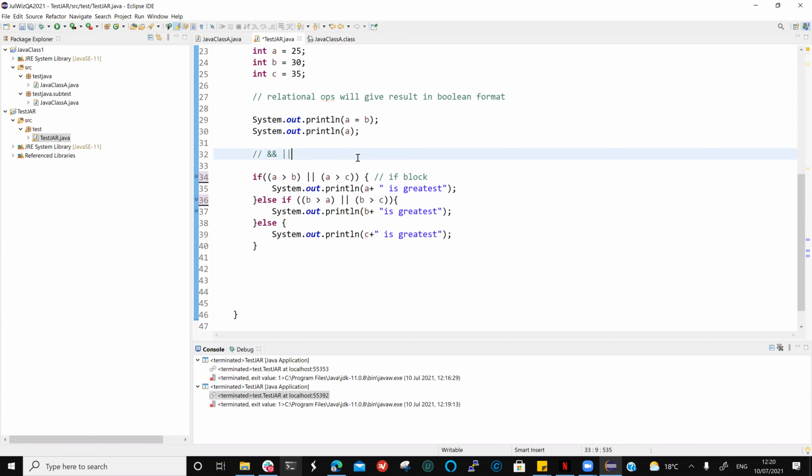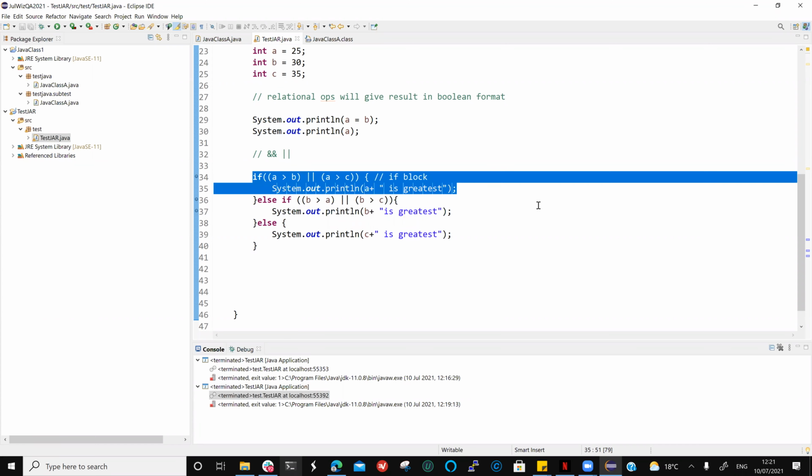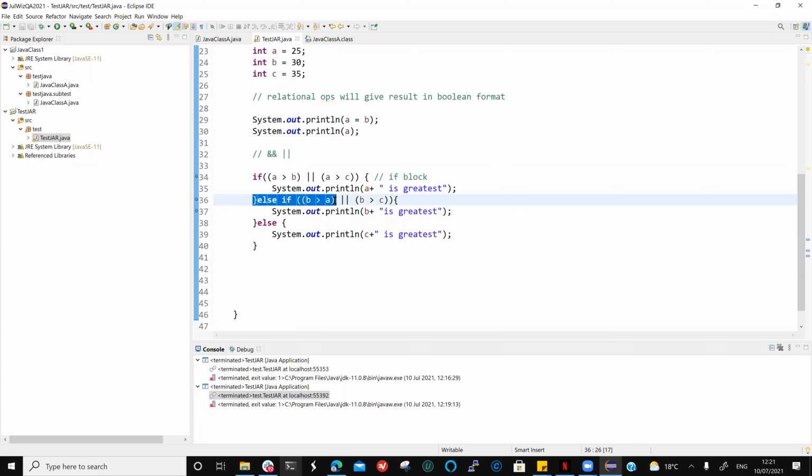If A is greater than B, this will be false for me. This will also be false for me. So as per the truth table, if this condition is false and this condition is false, obviously this block will not be executed. Now in this section, this is true.